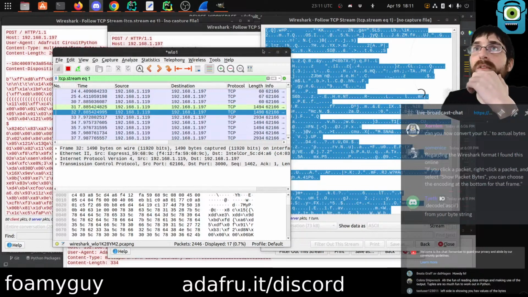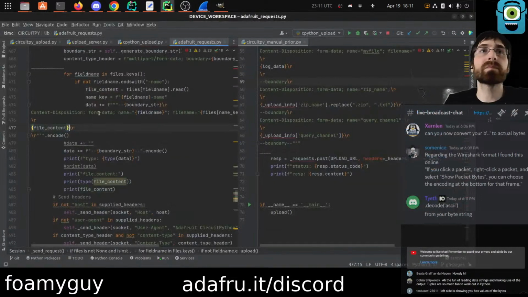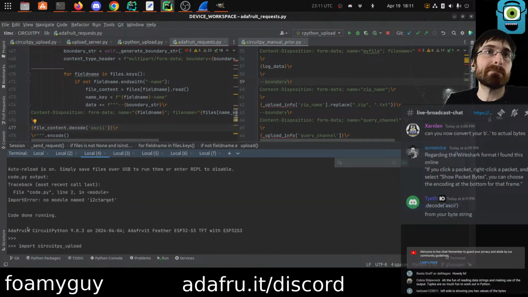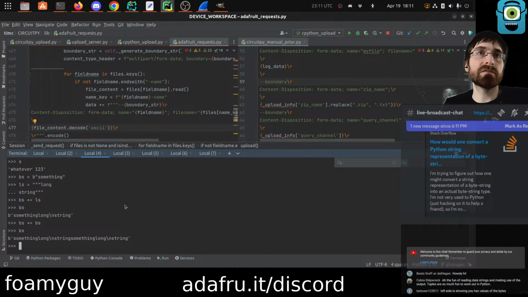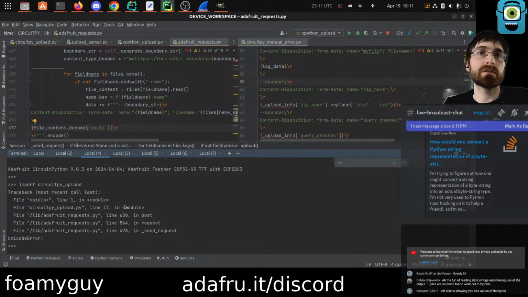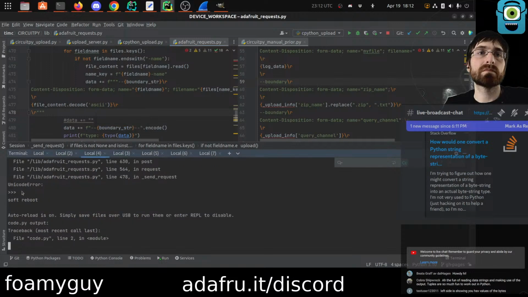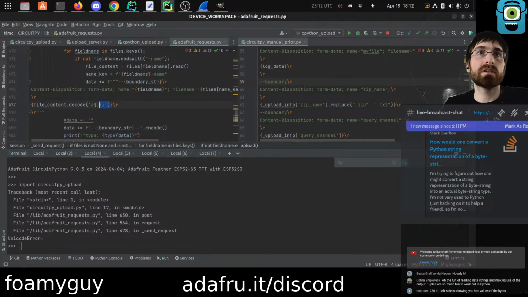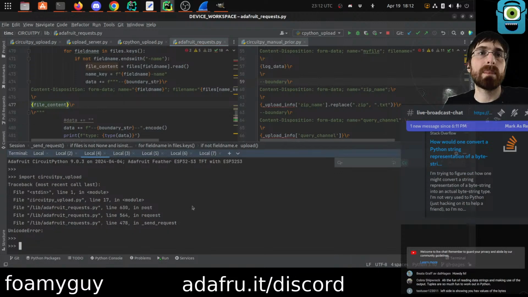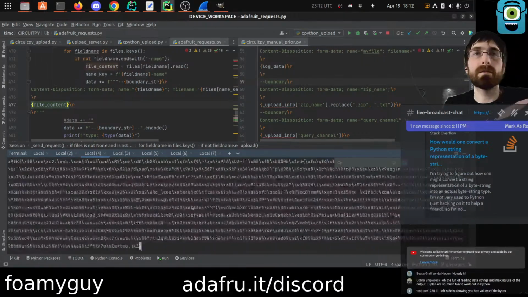Can we decode ASCII from your byte string? I don't think we have ASCII data though, do we? Because it's not really ASCII inside the file, is it? I guess that's what we need, though. No, we got a Unicode error. Hold on, though. Where do we get that? That's 478. Maybe we're not allowed to re-encode that now or something. Oh, we got a Unicode error. Yeah, I don't know. It doesn't like that decode ASCII.